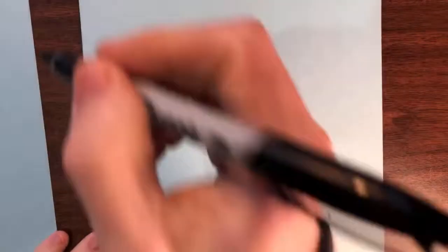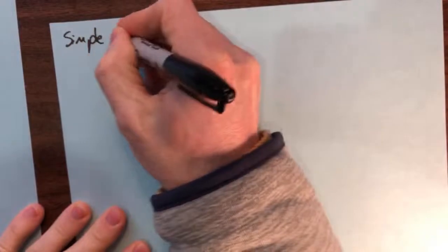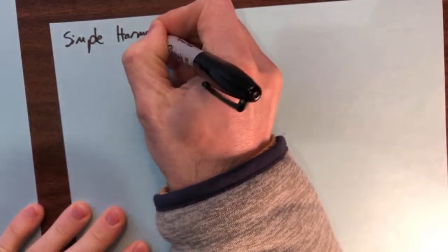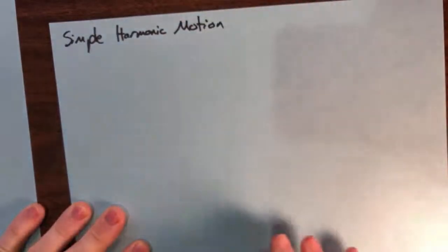All right, so we're looking at today going over pendulums, and we're going to continue talking about springs today. The overall idea for these spring systems and the pendulum systems is that these are going to be examples of simple harmonic motion. Now, of course, they're not exactly like simple harmonic motion.